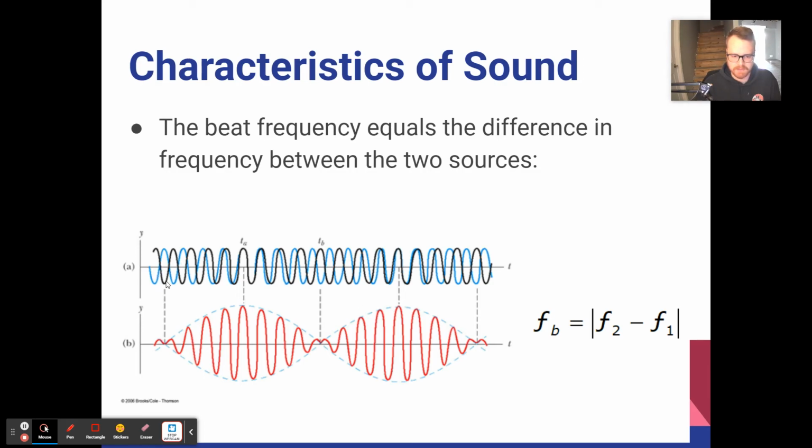So if this is like, say, two tuning forks that you played with slightly different frequencies, you overlay them. Here's one black, here's one that's blue. Here you would see they're going to come together in almost perfect constructive interference. There's going to be positions where they come together as almost perfect destructive interference.